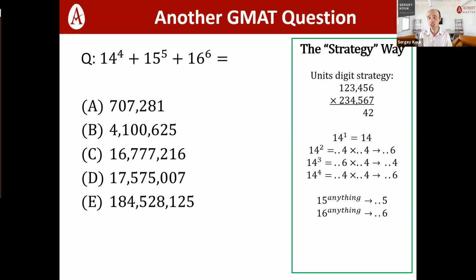So now the strategy, remember, works for multiplication and addition. If we now take 3 numbers, the first number ends in a 6, the second number ends in a 5, the third number ends in a 6, we add them up and we get to 17. Well, how many answer choices end in a 7?